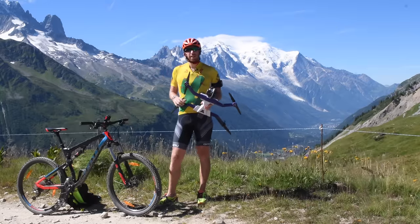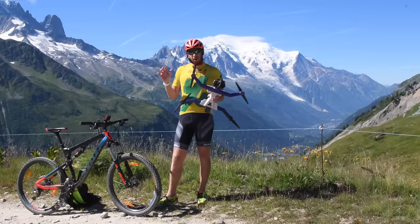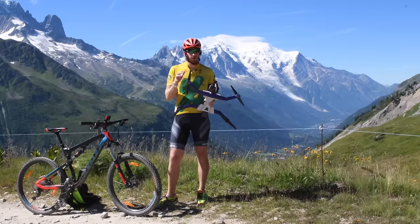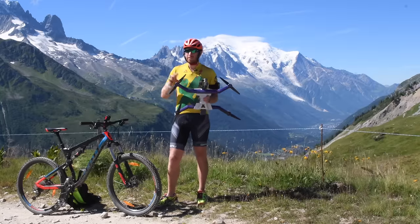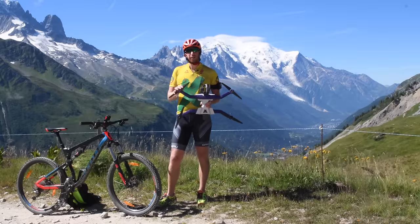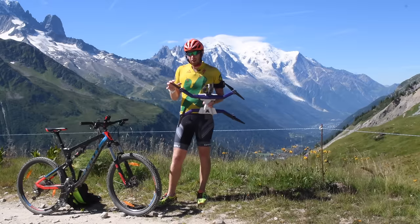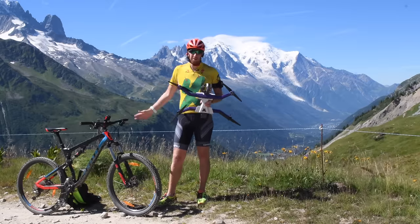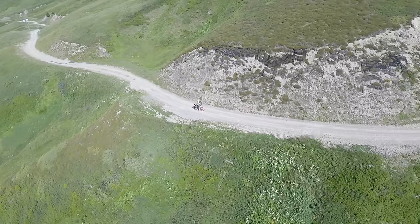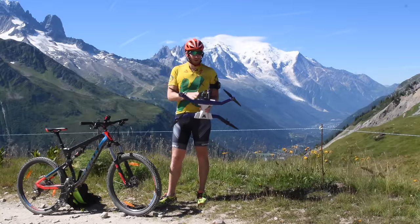The whole thing about this drone is that it's a sports-focused drone. While I have the DJI Mavic, the Phantom, and all their drones in my bag right there as well, this is really about following you for solo sports. So if your interest is purely to go off and take pretty pictures, this drone probably isn't the best bet. But if you want to do drone cinematography of yourself doing a sport — mountain biking, road cycling, windsurfing, kite surfing — somewhere it's more complex to capture yourself the entire time, then there's no better drone than the AirDog.